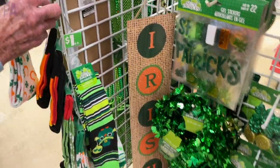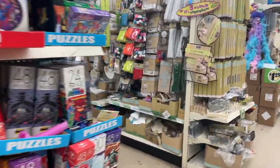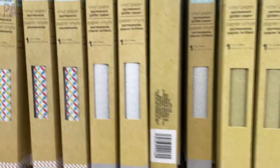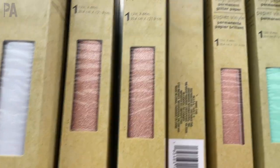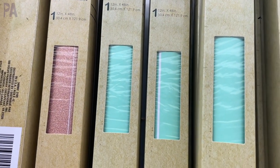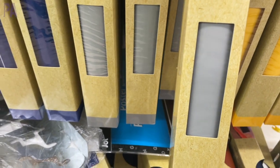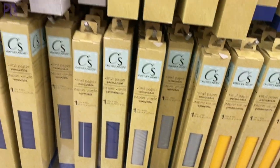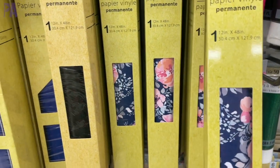Let's head over to the craft section because there is so much going on, especially with the vinyl. Look at all of it — it's so well stocked right now with lots of new colors and lots of new designs. I was actually on the hunt for the rainbow one and I haven't been able to find it — not one of the six stores I looked at had it. A lot of people say this is hit-and-miss on the vinyl using it with your Cricut, but some people say this newer vinyl works much better. I took a couple of rolls home because I wanted the new colors and it's a really great value. Still no rainbow print though.